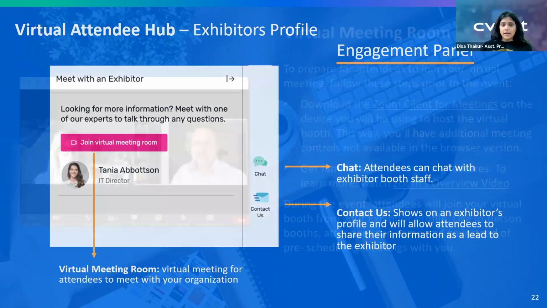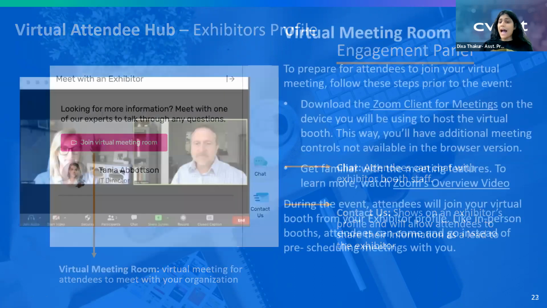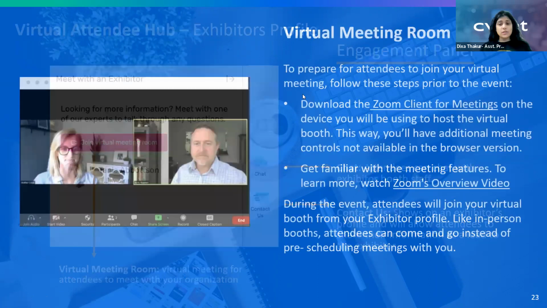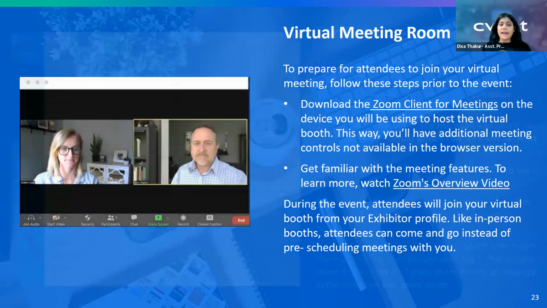Okay, I'll take that as a no. This is how the virtual meeting room looks. Now, we have understood how an attendee joins the virtual meeting room. The question is, how do exhibitors join the virtual meeting room to be ready for the attendees? For that, you would be getting the URLs. Where would the URLs be present? Under your exhibitor profile that you saw in the exhibitor portal, if you scroll down, you would find the links.